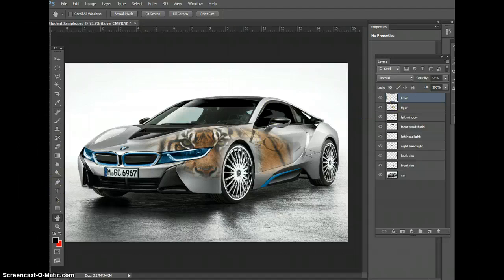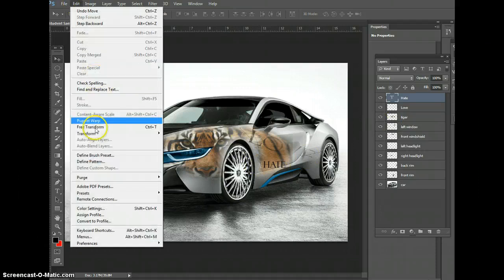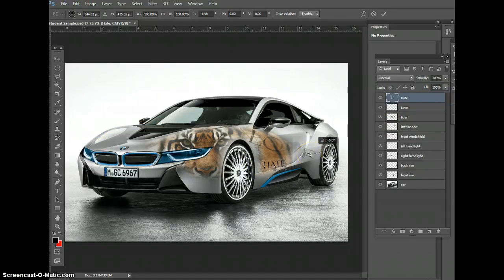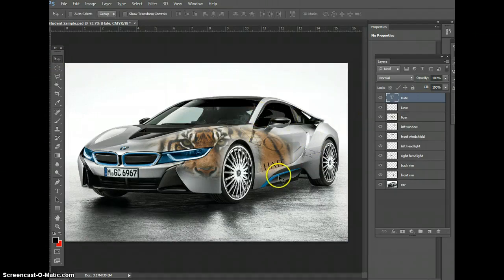If I want another text layer, T for text. Let's put this up here. I'll type the word hate because that's what happens after you make nice stuff. And we'll put this down a little bit. And now there's hate, but I didn't rasterize it. And I'm gonna go to Edit Free Transform, and I'll put it here for the haters, right there. Move tool and apply. There you have it. So there's love, and then there's hate. And you can lower the opacity of hate because it's a little hard on the eyes.